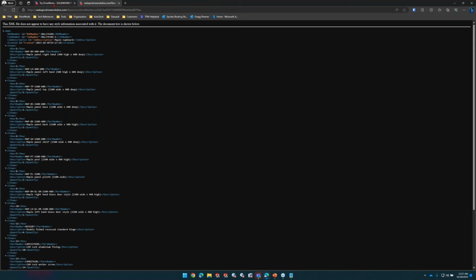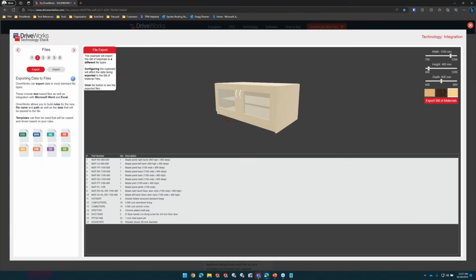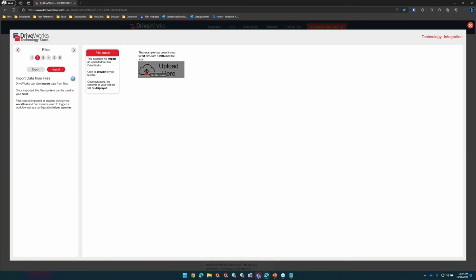So if XML is your thing, here it is, ready to go. Otherwise, the text file, right then and there, available instantly. Importing. Ooh, I'm not sure I have the file to import here. Quick browse, I can find something. I apologize, I do not have the text file prepared. I don't think I'm going to try and find one now. But if we were to import one, whether it's a CSV or some other text format, instantly we can upload it and have it available in the system in real time through a browser. Just to track what would have happened there: I upload something from my own machine, locally, let's say, it gets brought over to DriveWorks, rendered, and returned back to me through a browser. Pretty cool collection of technology.